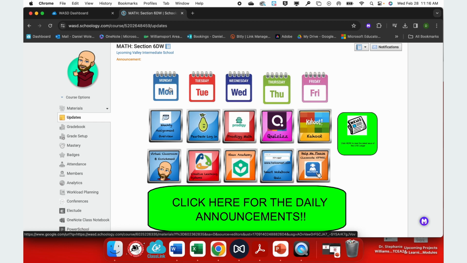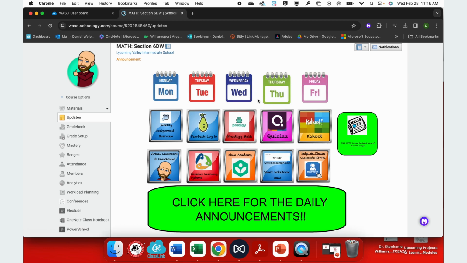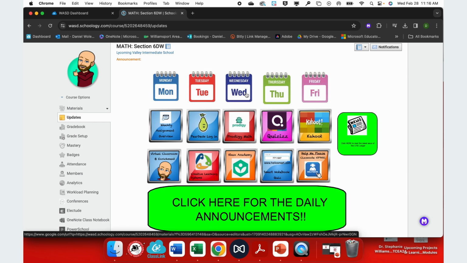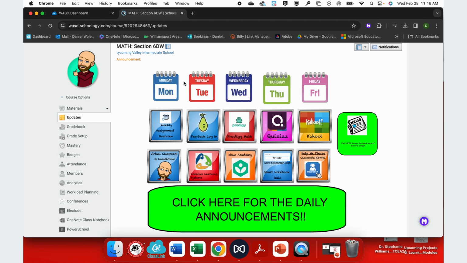This directs my students to the days of the week. I found it was easiest to just organize all of my materials by lesson and then link those lessons to the particular day of the week. So on Sunday, as I'm getting ready for the next week, I would come through and just edit all of my links. So when students click on a particular day of the week, they know all of the materials that they need to complete and all of the directions are there for them. Makes the organization very simple.